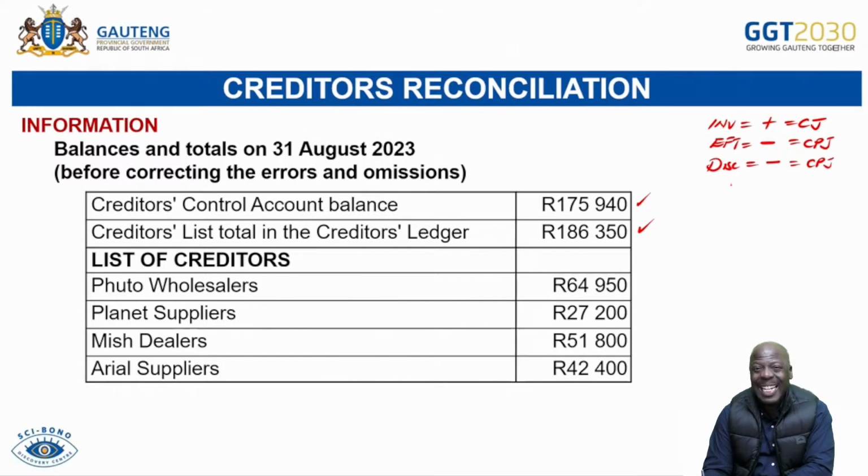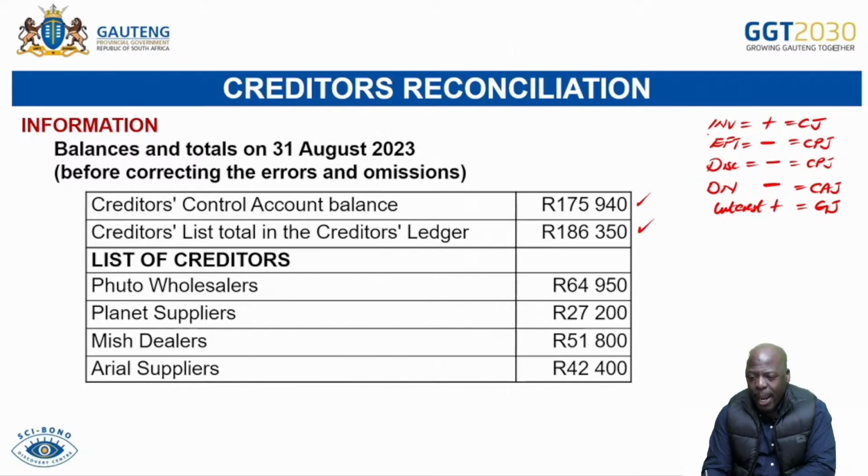And then when we return the goods, creditors allowances, the source document is going to be your debit note. And the sign for a debit note is a minus. And that would be recorded in the CAJ. Let's say they charge us interest. I'm just going to record interest here. Your interest, the sign will be a plus, and that interest will go to the GJ.